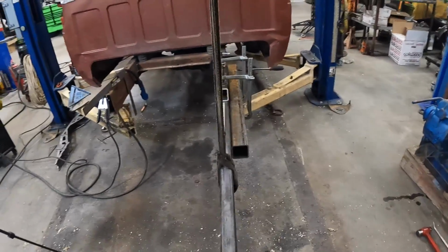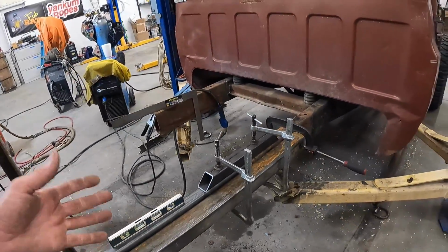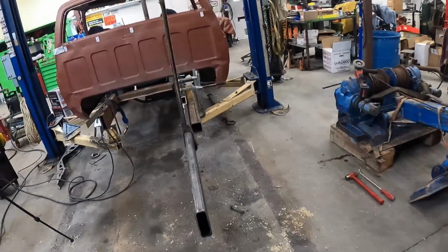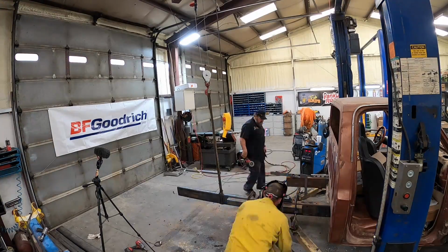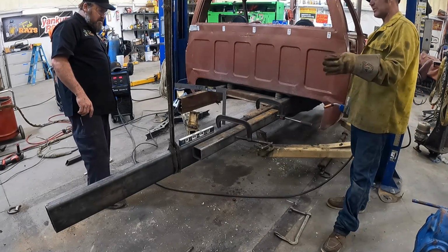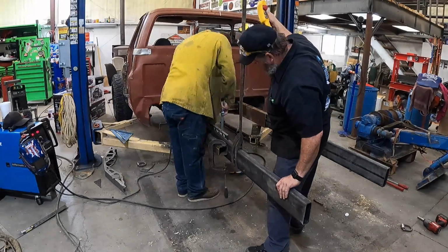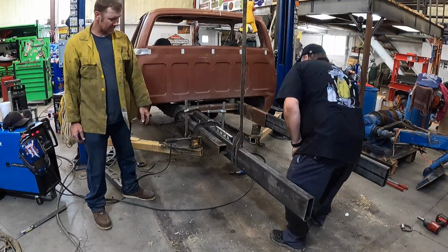This is the setup to get everything square and straight. These are just known straight pieces of metal clamped in here, and then we'll tack weld this thing up and it should stay where we want it. Then we'll go ahead and weld a bumper across the back, and that will make it stay for sure. Okay, it should stay. We should be able to do the same thing to that one, and then we can square up the rest of it. Okay. I like it.